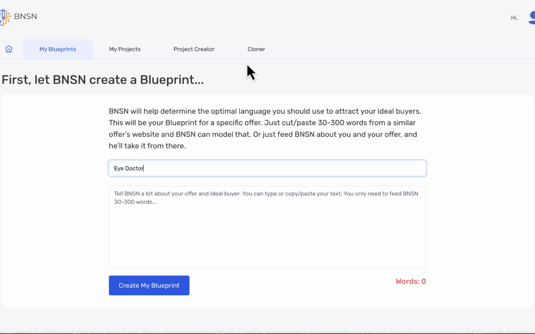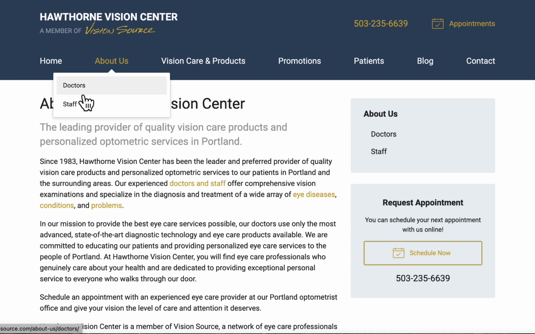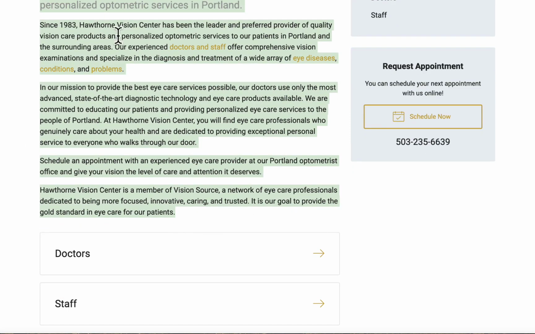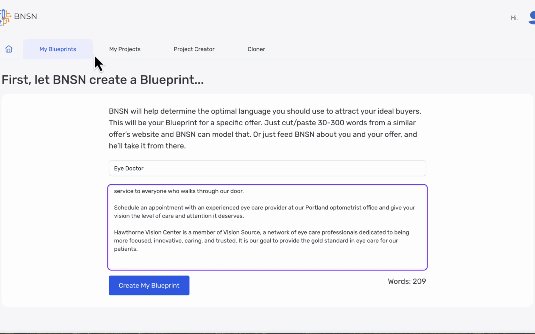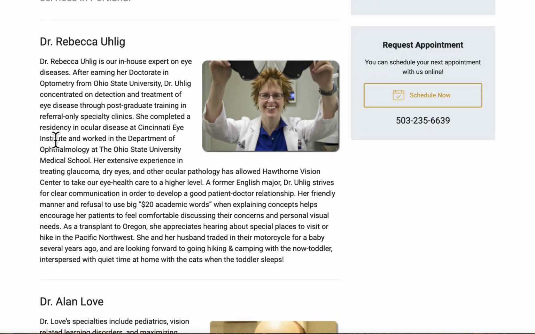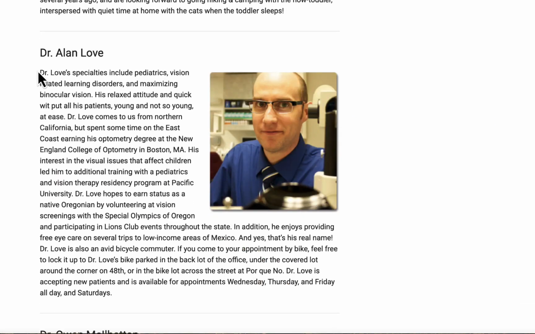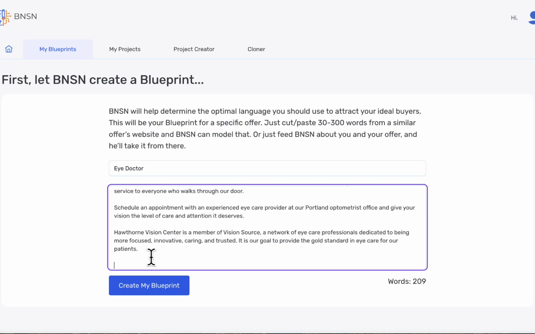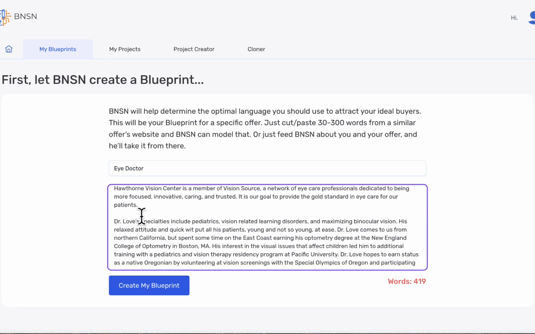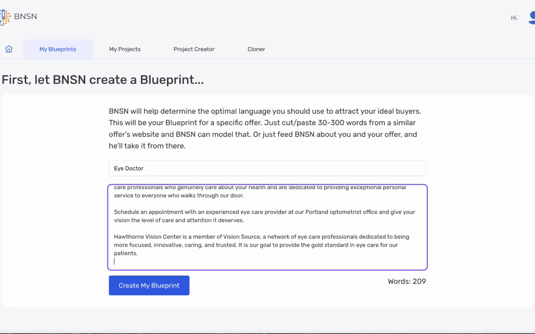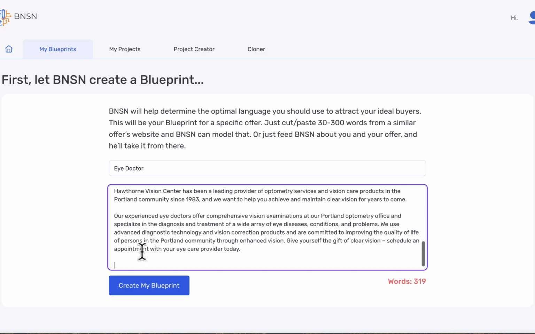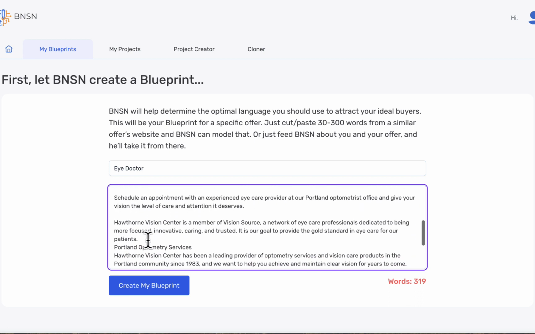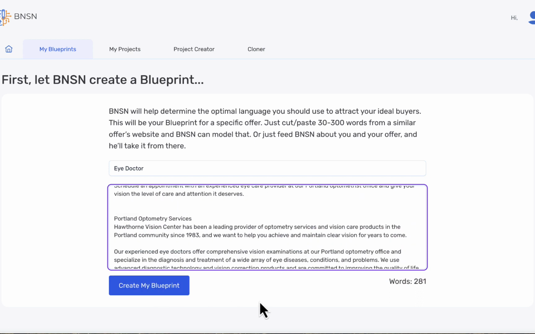We're going to simply take the content from that eye doctor's website. Let's go ahead and grab some of that. In fact, why don't I just grab the About Us page here. And we need about 300 or so words. Let's see what else we might want to grab. That's probably too much text. So let's get rid of that, and let's instead grab a little bit of text from the home page. Okay, and we can get rid of that piece as well. Okay, that takes us to where we want to go.